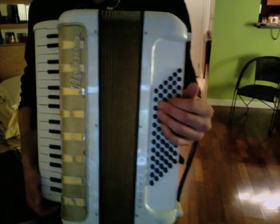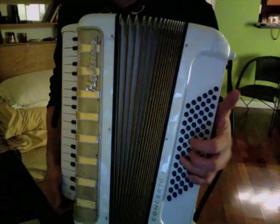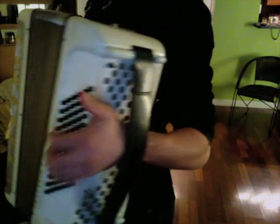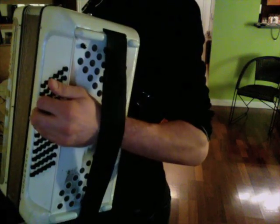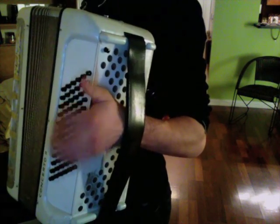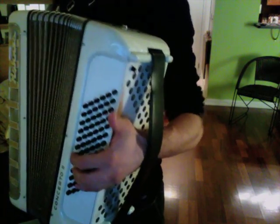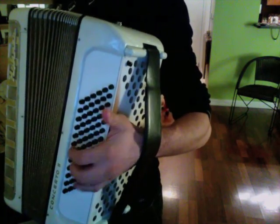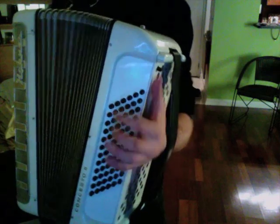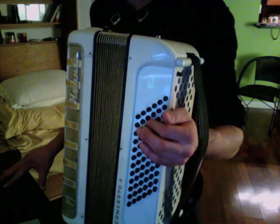That's pretty much not the biggest jump that you'll do, but a good way to practice from A minor to C. A minor to F. You can also try A minor to B flat. I don't think I've ever tried a jump bigger than that. But anyways, it's a good exercise to do. You can also try the same kind of distance from E minor to C.